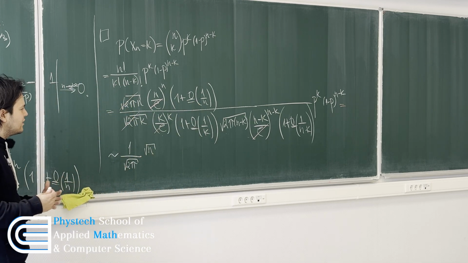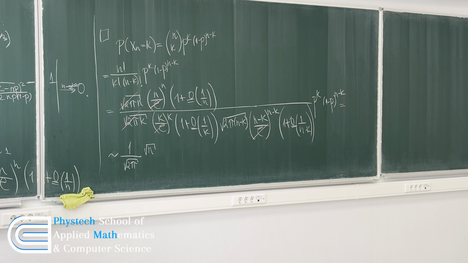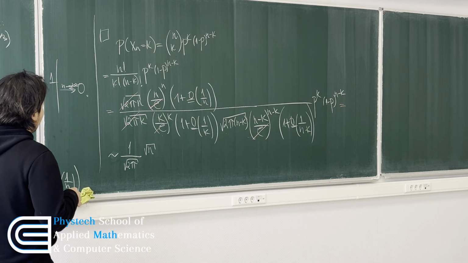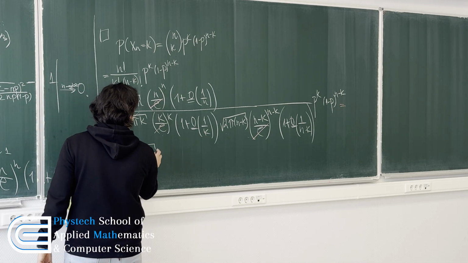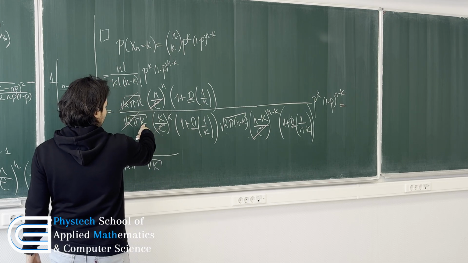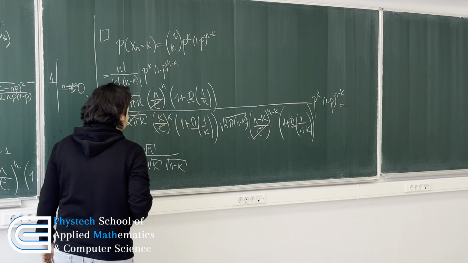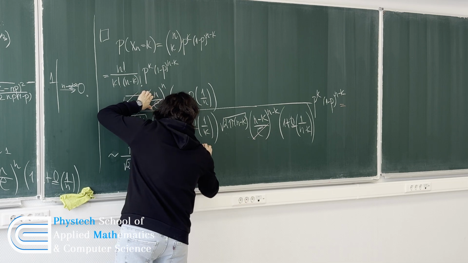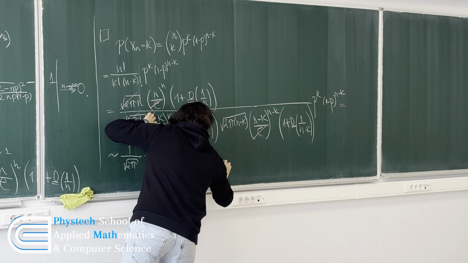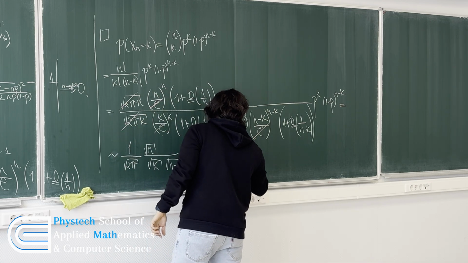And we just have to understand that since n tends to plus infinity, then this becomes this. All right, so this is where we lose a little bit of formality, but it's okay. And here we have k to the power k, the square root of k from here, and from here we have the square root of n minus k. And now I can write this n to the n, k to the k, and n minus k to the n minus k. And then p to the k, and 1 minus p to the n minus k.